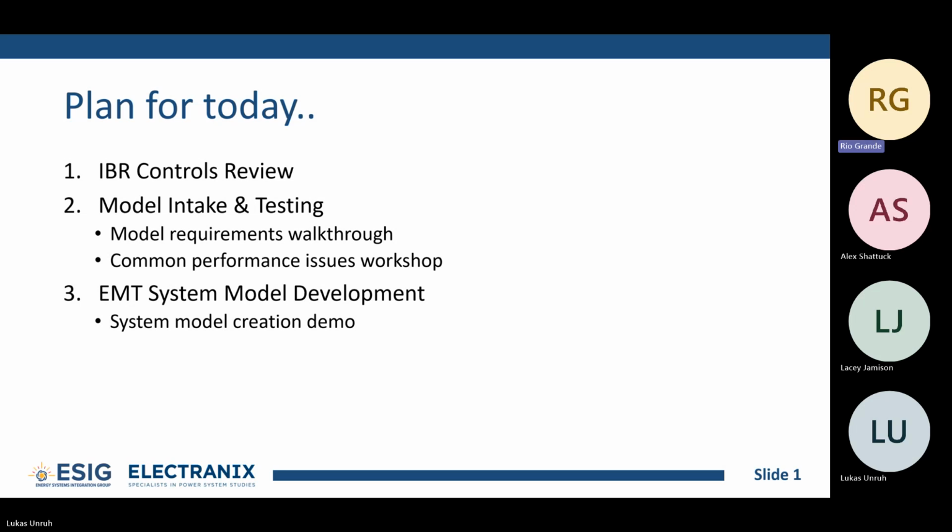Normally we teach a lot of courses at Electranix. They're generally more hands-on courses where we're doing a lot of button clicking using the tools. We're going to be pretty light on the hands-on aspect. Of course, you all can just follow along on the screen here. No need to try anything on your own.